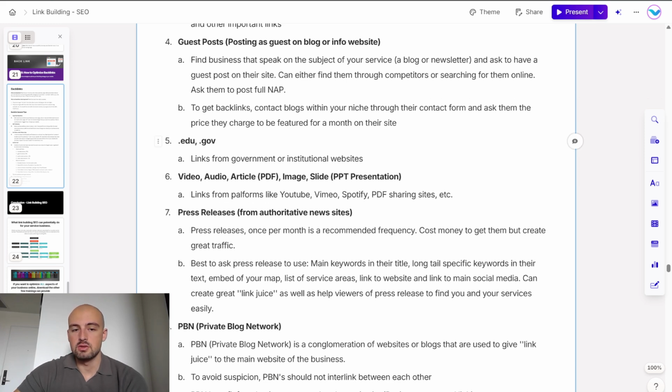.edu, .gov links. So these are links from governments and institutional websites. These are probably the most authoritative sites there are, but they're the most difficult to get because most .edu or .gov websites are not going to do these backlinking strategies. But in your local town, you have your government institution, your township or whatever it may be, and they have a .gov site related to their actual city, and maybe they have a forum going over all the businesses in the region, you could always ask them.